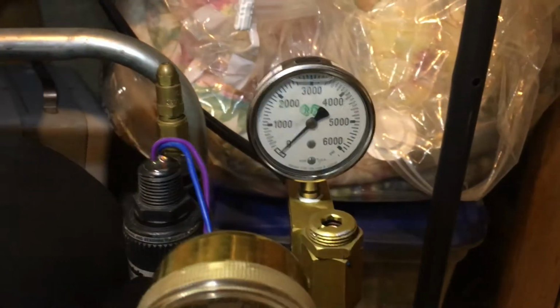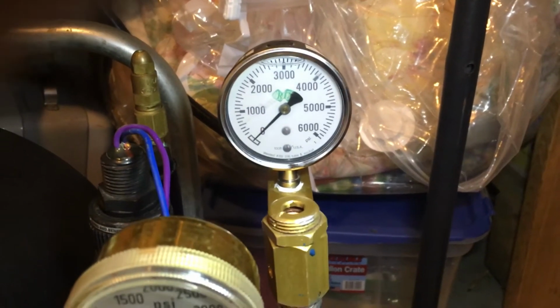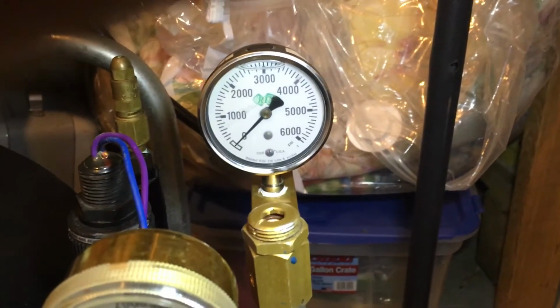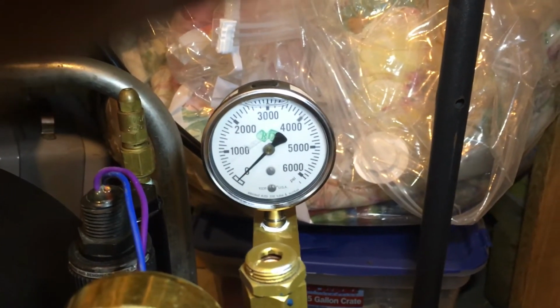And then that'll go up the line here and it'll hit another back pressure regulator. So this one here, that other back pressure regulator doesn't let the air out until 1500. So you'll see this get to 1500 before you start to see this gauge up here move.